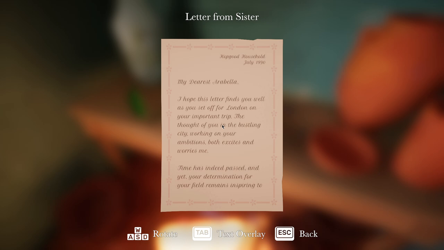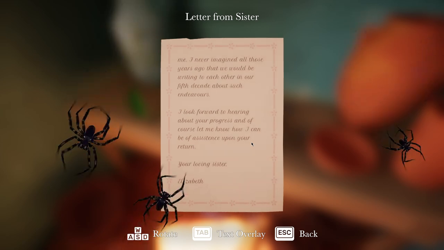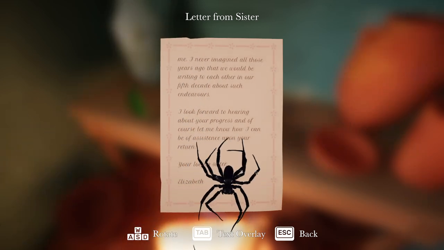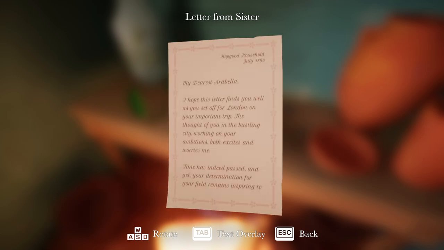My dearest Arabella, I hope this letter finds you well as you set off for London on your important trip. The thought of you in the bustling city working on your ambitions both excites and worries me. Time has indeed passed, and yet your determination for your field remains inspiring to me. I never imagined all those years ago we would be writing to each other in our fifth decade about such endeavors. I look forward to hearing about your progress, and of course, let me know how I can be of assistance upon your return. Your loving sister, Elizabeth.